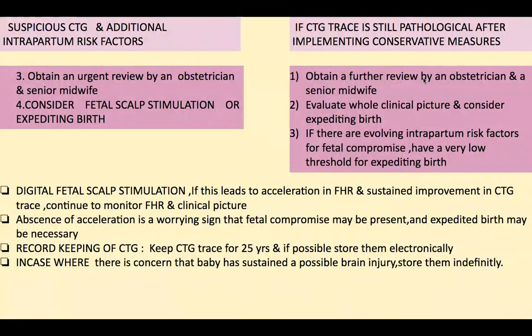If there are evolving intrapartum risk factors for fetal compromise, then have a very low threshold for expediting the birth. Now, digital fetal scalp stimulation, what does it mean? If this leads to acceleration in the fetal heart rate and sustained improvement in the CTG trace, what will we do? We have done the fetal scalp stimulation, right? What will result of it? We will see the result. We are not doing it without any purpose. We have the purpose behind it because it's going to change our decision.